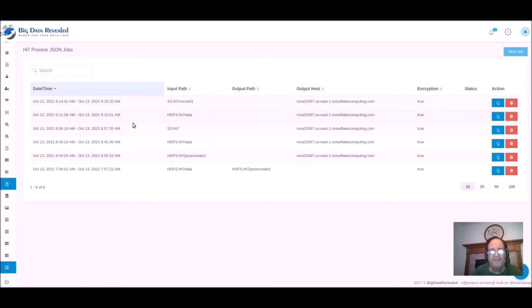This is the predecessor and the step necessary for Big Data Revealed fields. We're going to be the first to work with this data. We're working on algorithms, mapping, and ways to take this new JSON format of HL7, get it into a FHIR format of HL7, and get it ingested into FHIR — all 37,000-plus columns — and have that automated. So instead of taking weeks, months, or years to get all that mapping done, we're looking to have that automated with a version out within the next month or so. I thank you for looking at this portion. I am now going to turn on the Google BigQuery server and demonstrate writing to BigQuery and Google.